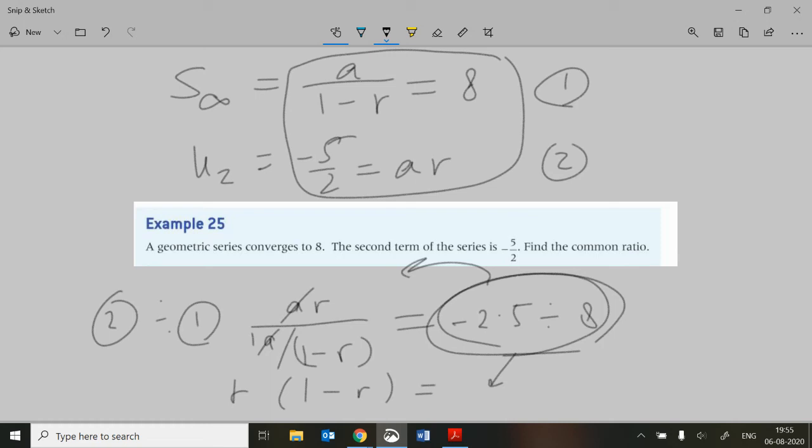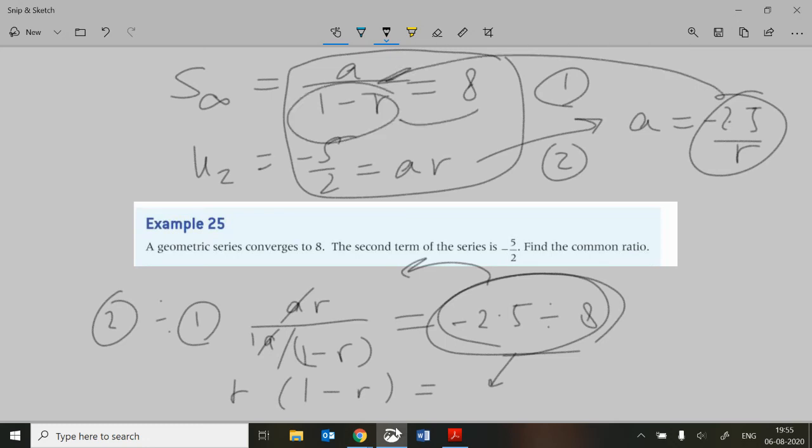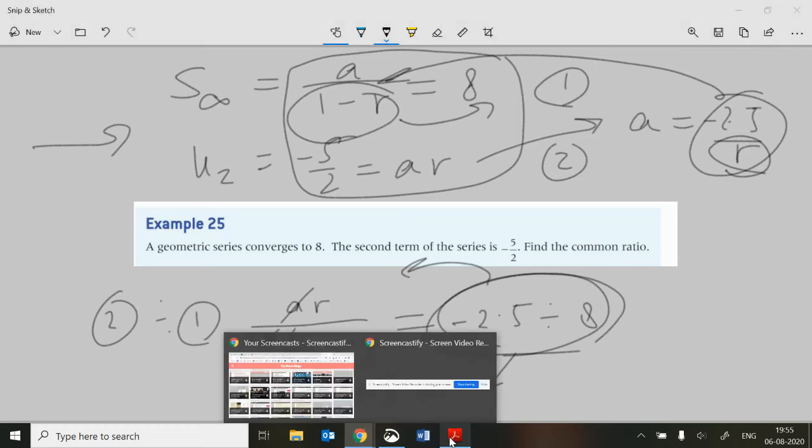Another way of doing it, maybe a nicer way, would actually be to say a equals minus 2.5 divided by r, and we can substitute that into here, and we can times the 8 by this side, times by the r, and so on. Okay, but you should be able to deal with the algebra of that situation. The setup is the difficult thing, and then the playing around a bit is the thing which hopefully you enjoy if you are an HL student. Okay, is that it?